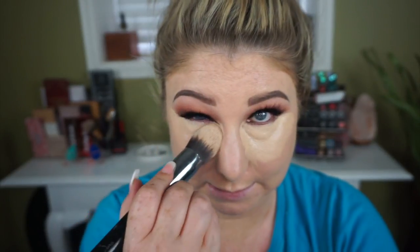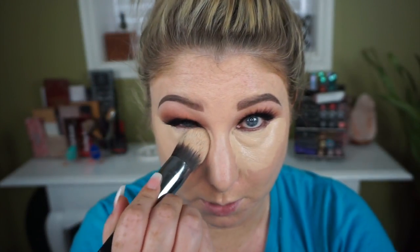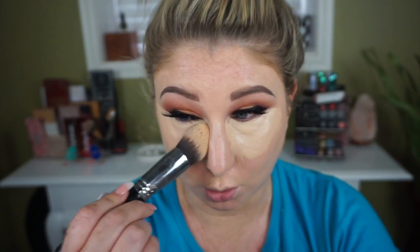And I usually always blend out my concealer with a beauty blender, but again, it's dirty. So we're gonna go in with this Sigma tapered kabuki brush. So this is definitely a lot creamier and not as matte as the Tarte Shape Tape. It's not drying out my skin like that one does. It actually is sitting on the skin really nicely. It's almost got a glow to it.